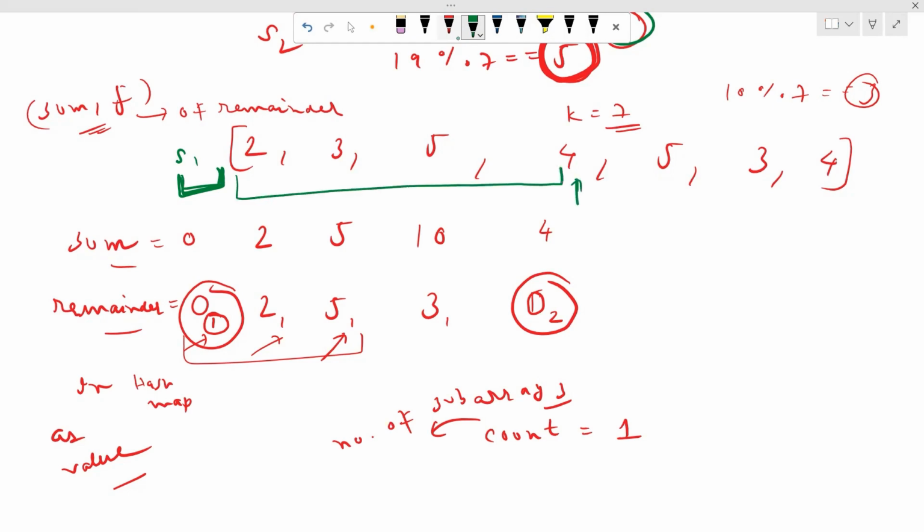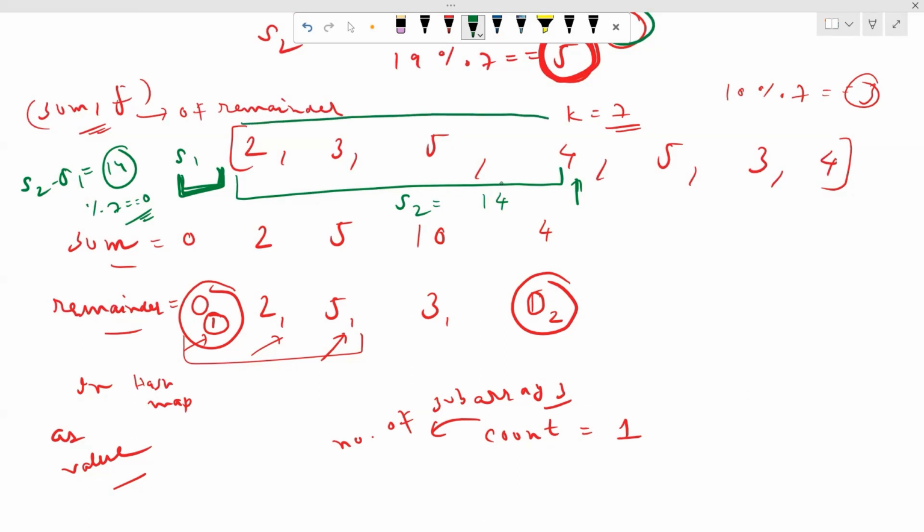Let's say its sum will be equal to S2. Now, 2 plus 3 will be equal to 5, 5 plus 5, 10, 10 plus 4, 14, right? As you can see, whenever we subtract S1 from S2, we'll be getting 14, and 14 is divisible by k, right? So the array which is present in between is our main answer.